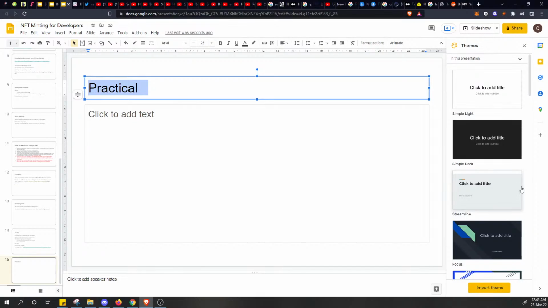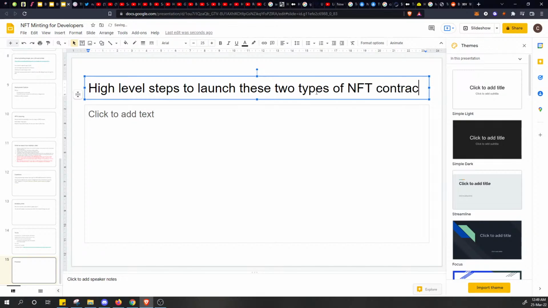So practical steps, high level steps to launch these two types of NFT contracts, NFT collection. So first collection is steps to launch two types of NFT collection.